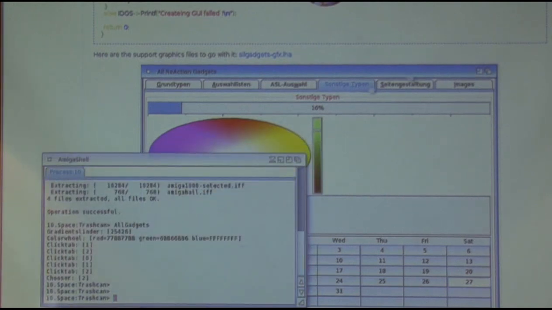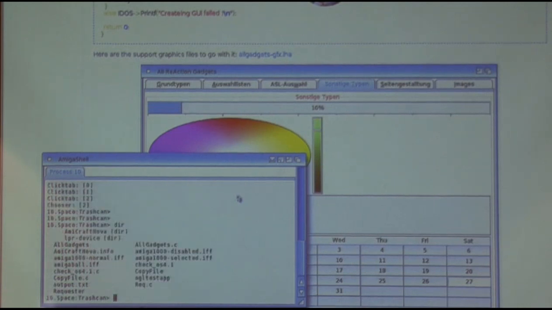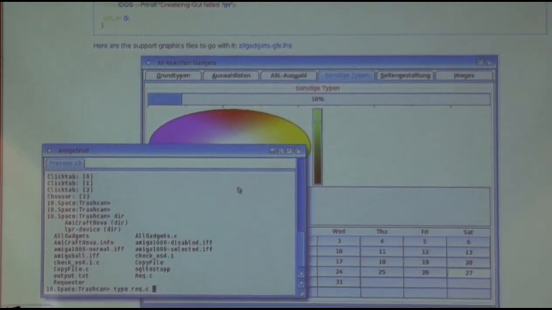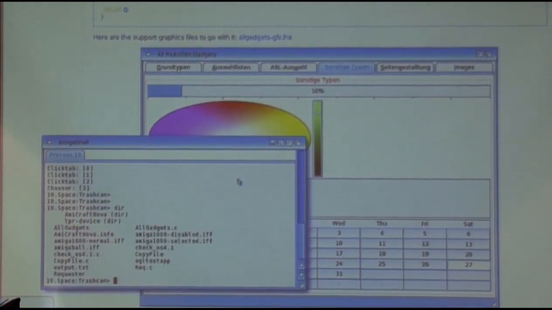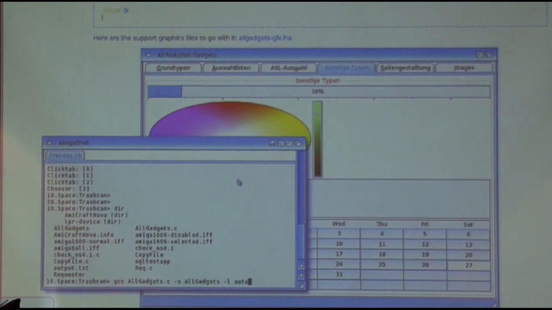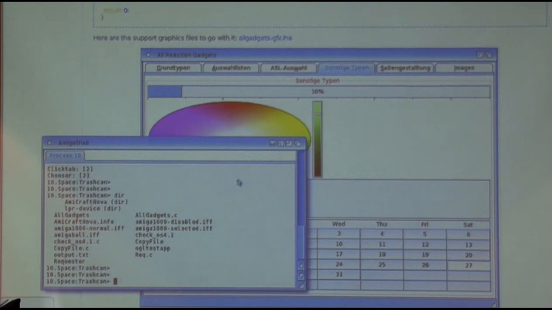How do I pipe the output to a text file here? Pipe which? Like just any file? No, so I've got GCC, right? It's spitting out so much stuff that it's going past the buffer. Oh, to GCC. Yeah, I want to pipe the GCC's error output to a text file. How do I do that? It's a character or something, right? That redirects standard error. I don't remember. It's greater than. I can't remember.